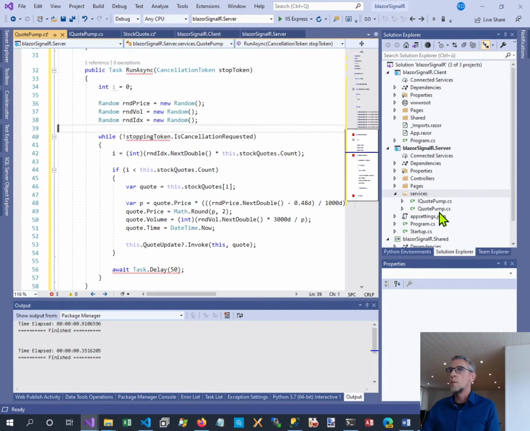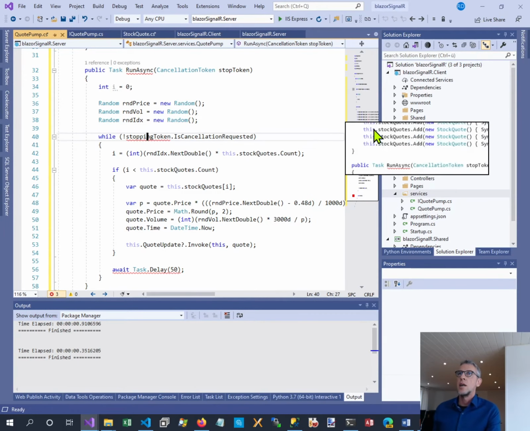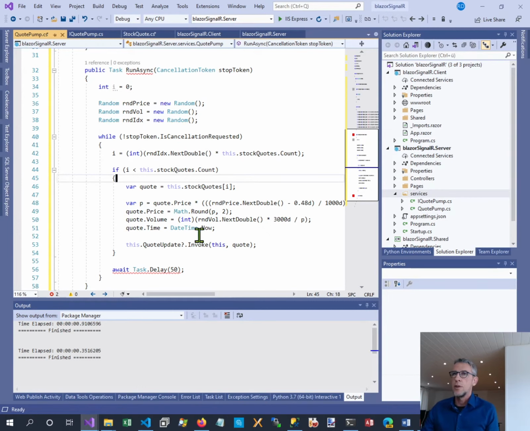Basically, this quote pump wouldn't, in a real world application, be placed in the same library as the server. It would be an external component, an external definition placed in a separate library. I'll just quickly go through what we're doing here. While the cancellation request is false, we define our 3 randomizers and create sample price changes. That's done in here.